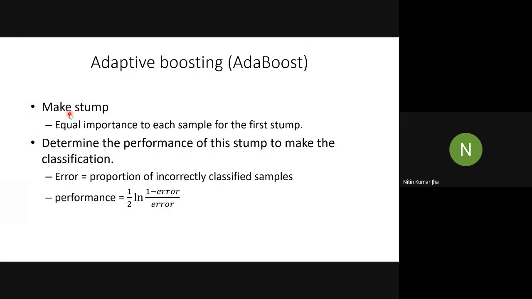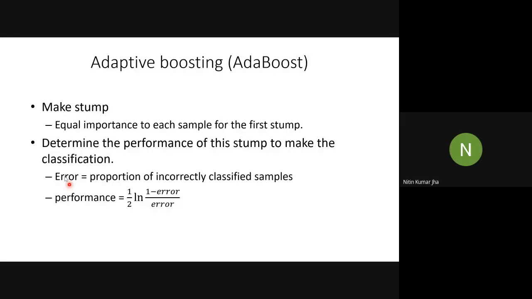Stump means a decision tree. We train a stump over there and check its performance. Performance is defined as 1/2 log((1 - error)/error), where error is the proportion of misclassified points. Remember, for computing the error we take the original data set. We train the decision stump over the bag that we have created, then make predictions over the original data set and find the error. Sir, everywhere we follow log base 2, right? Yes, except here, it is log base e. Okay, sir. Thanks.